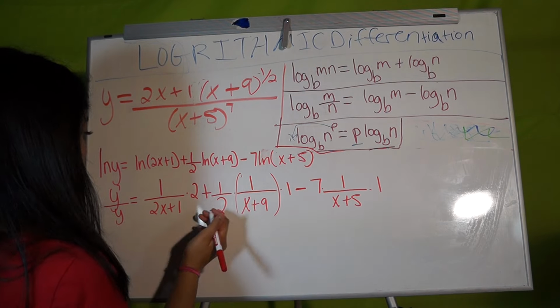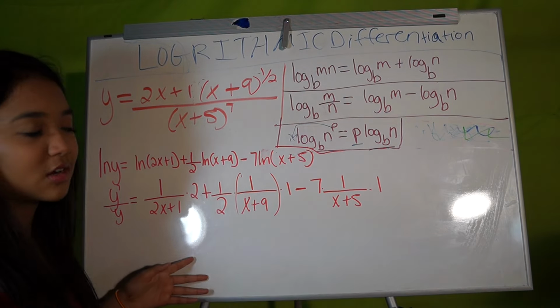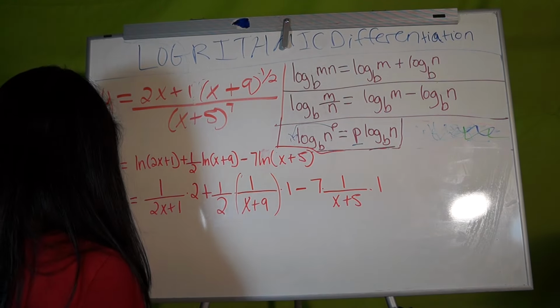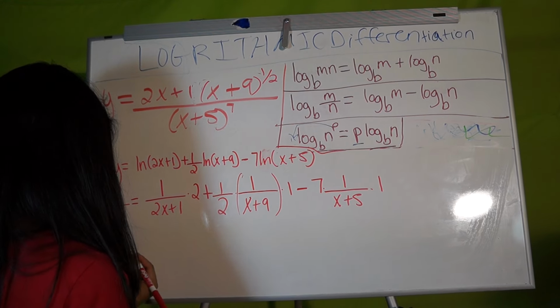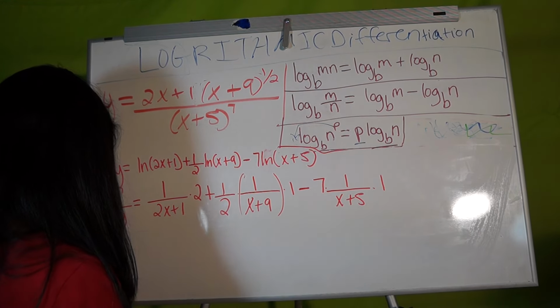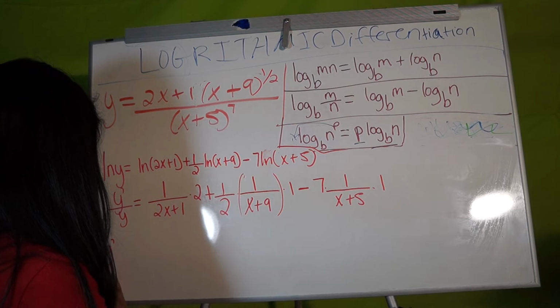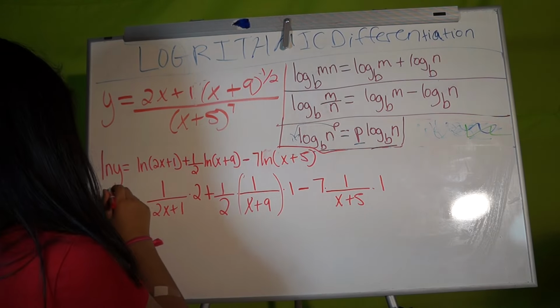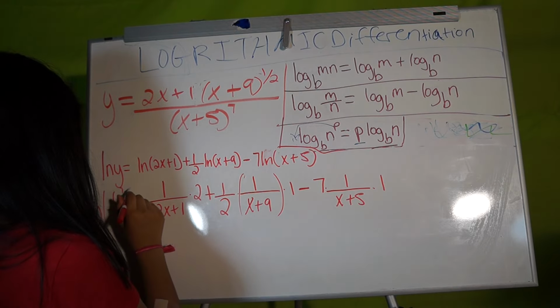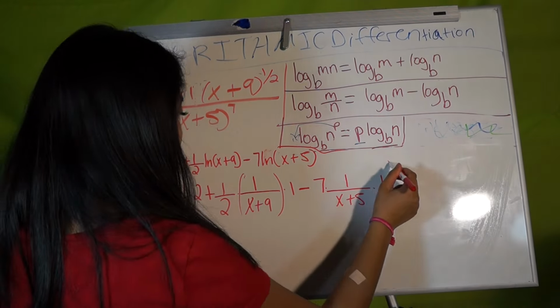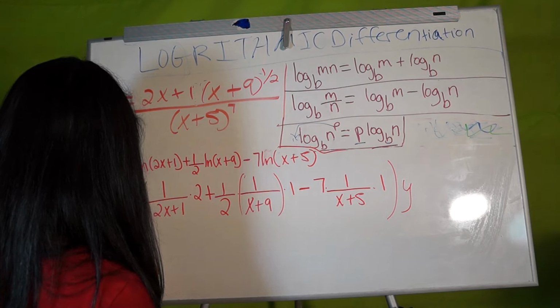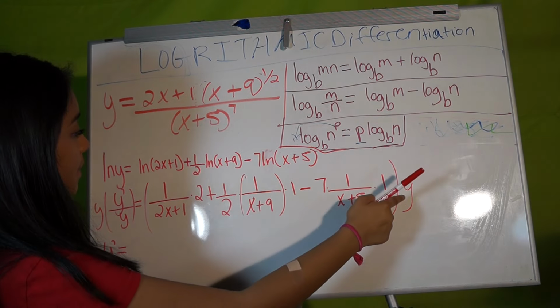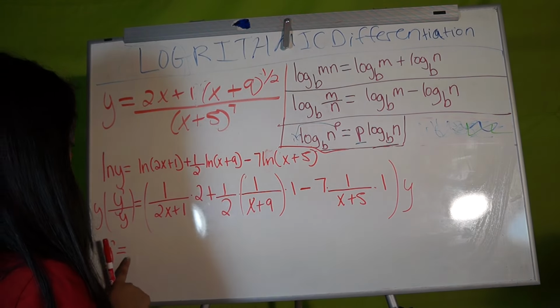And so now we're going to make this cleaner since we already differentiated. So to make it cleaner, I'm going to put y prime over y. Well, actually, you see this y here? I don't like it here. So we're going to multiply both sides by y. And what I mean is this y is now going to go back down here.